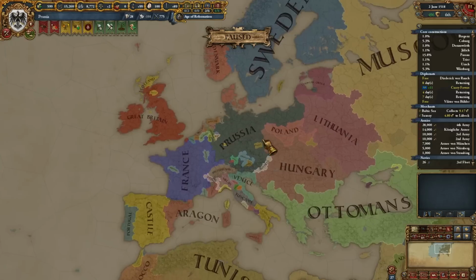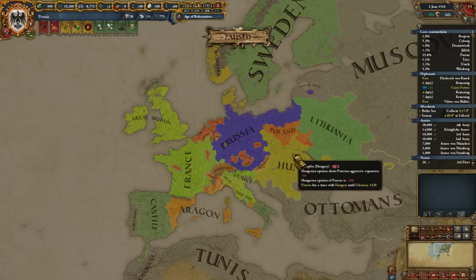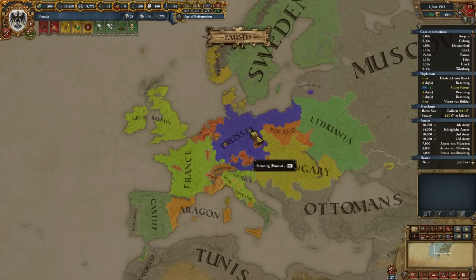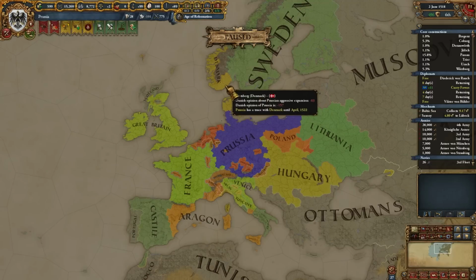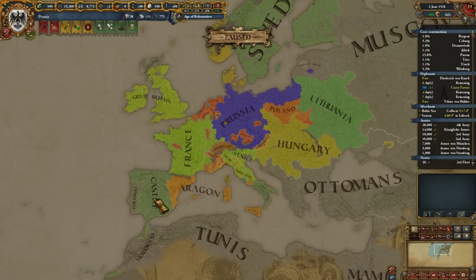But first of all, just so you know, the coalition is not a problem at all. You notice Hungary has Poland and Bohemia under personal union, and I have a truce with him, so this is basically not valid to join a coalition at all. Sweden doesn't even have enough AE. Denmark has a truce, Great Britain is positive opinion, France is my ally, Castile is my ally, Aragon is a personal union under my ally Castile.